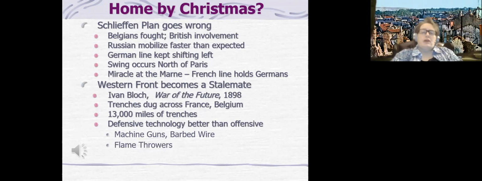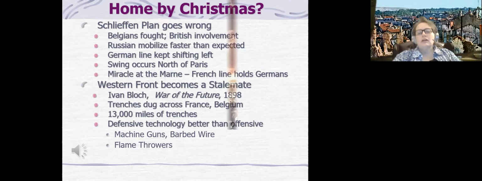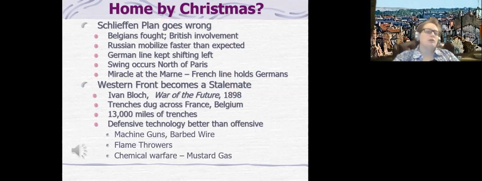There are also some other nasty pieces of business like flamethrowers. This is one shot of the flamethrower brigade in the First World War. This is pretty deadly business. So if I don't catch you with a machine gun when you're caught in barbed wire, I can catch you with my flamethrower, and you're also not going any further. Okay. But what about getting you before you even get to me?